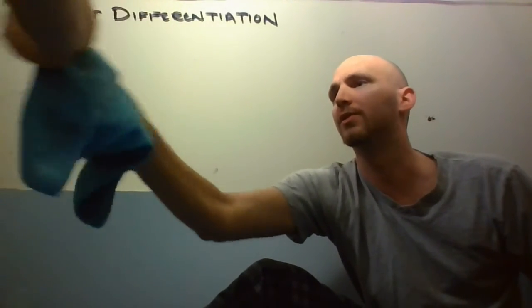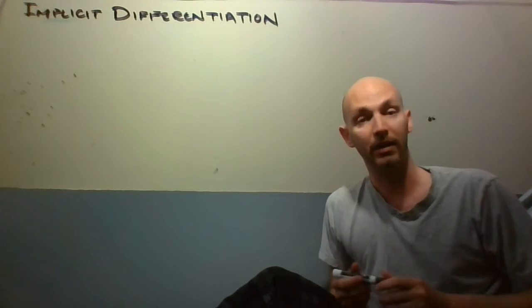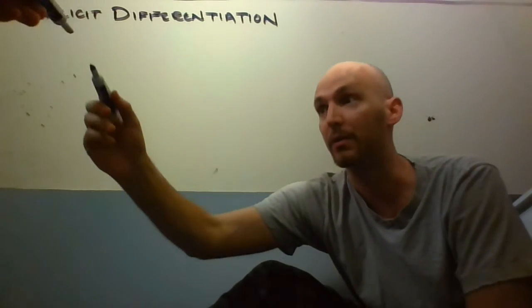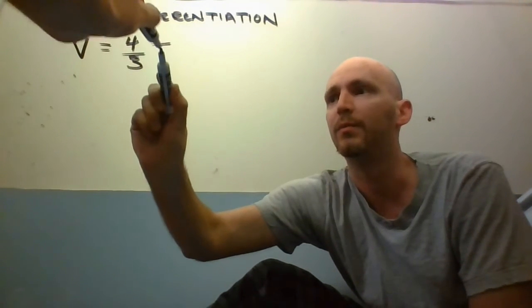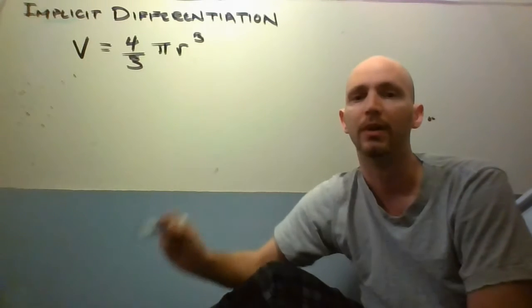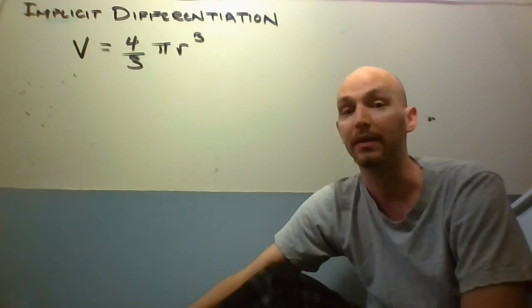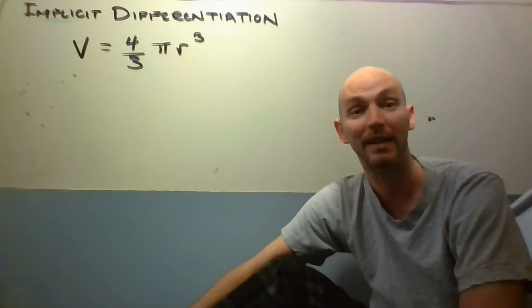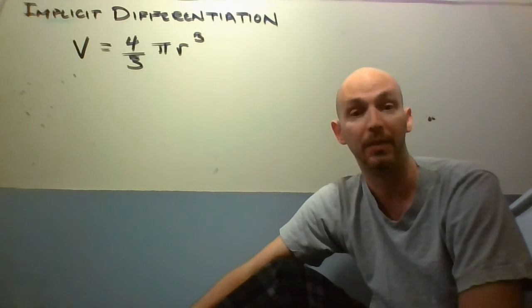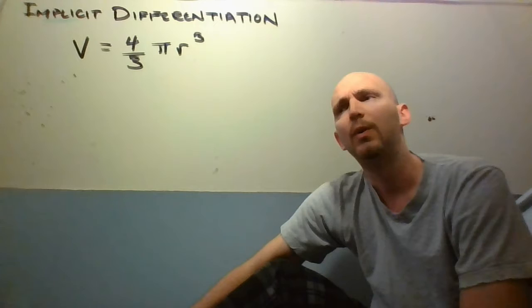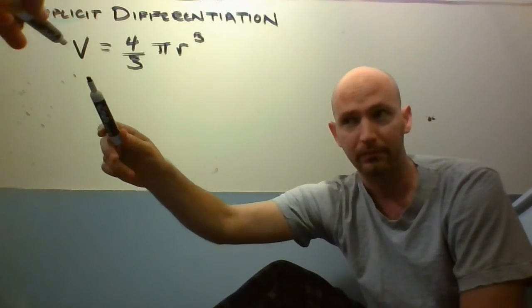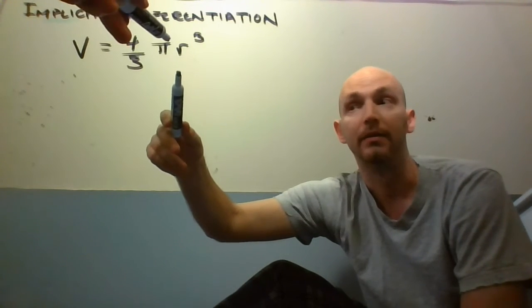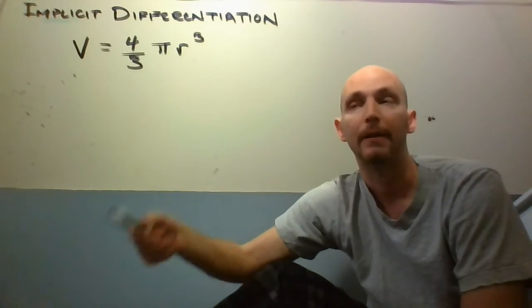If you were to get on your handy interwebs there and make sure you remember the volume of a sphere, and then I will hope that I also remember it. The volume is 4/3 pi r cubed. And that's for a very specific reason, which if you bravely make it all the way to the integration section, you might be able to piece together. So what we've got there is that the volume of a sphere depends on its radius, and that's all it depends on. The rest of this junk is just constants.